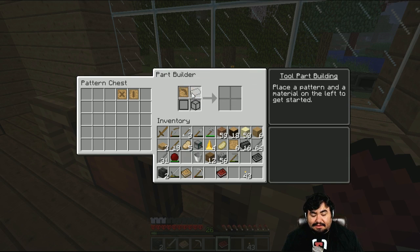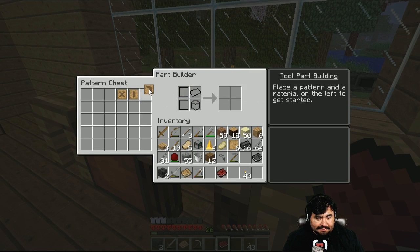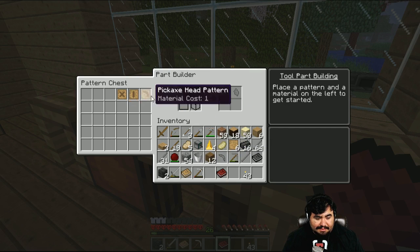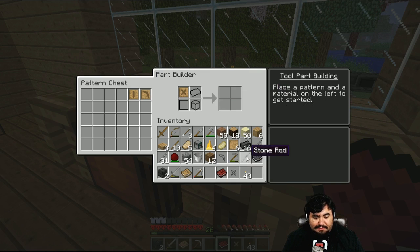But what we're going to do now is create this pattern out of stone first, okay? So that's what you want to do. Just follow these steps. You make it out of stone first, so let's do that. All right, and then let's put the tool rod. Actually, we just leave that there. Put that there. There you go. And I think I can make this one with just that. There you go. The stone pickaxe head. So we make everything out of stone first. Why? I'll show you why.